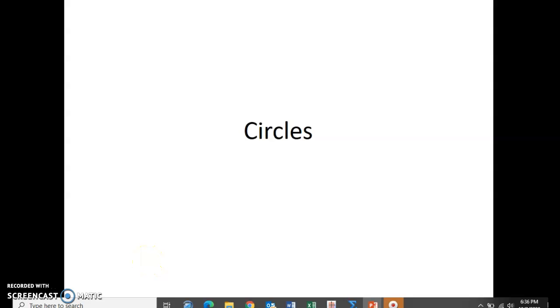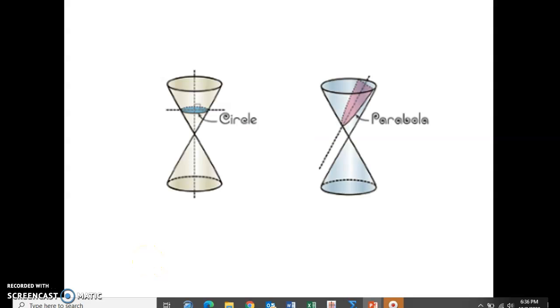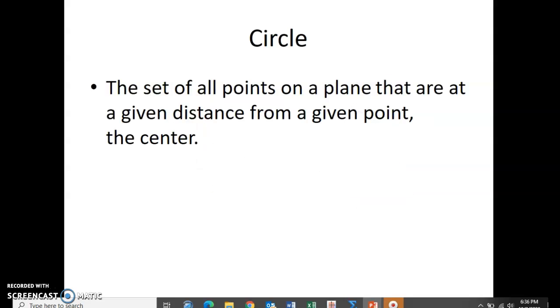Ladies and gentlemen, this is it. This is the last new thing of this semester. So we're doing circles. There is a conic section with a circle, which is a straight horizontal cut of one of our cones for the conic section, which happens to just be a circle. All right, now we left circles for the end. This is the definition of circles. You probably don't care, so let's move on.